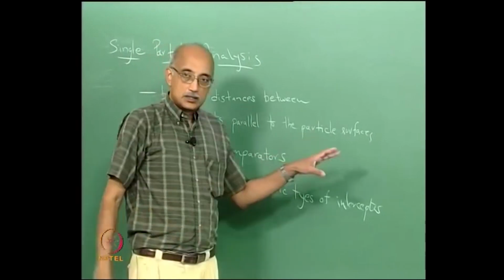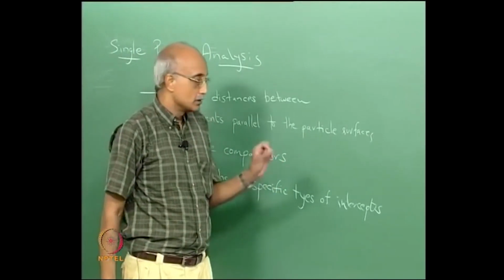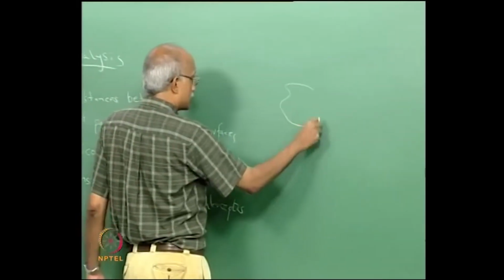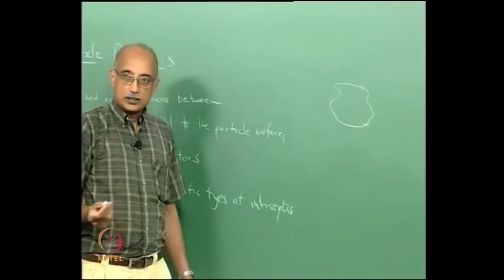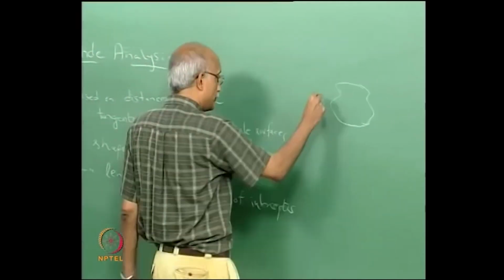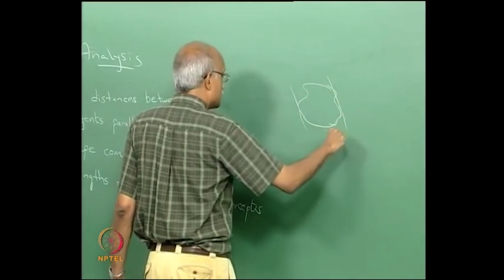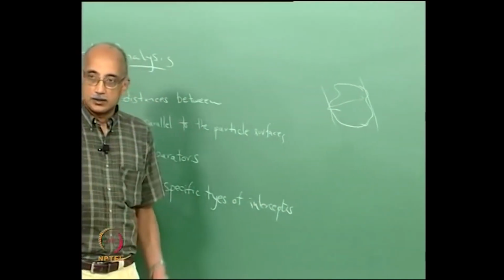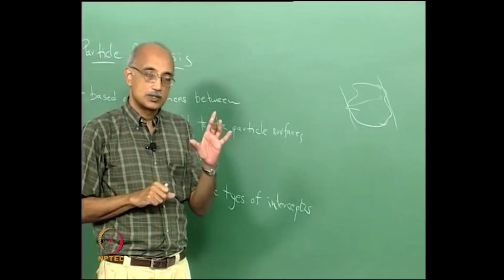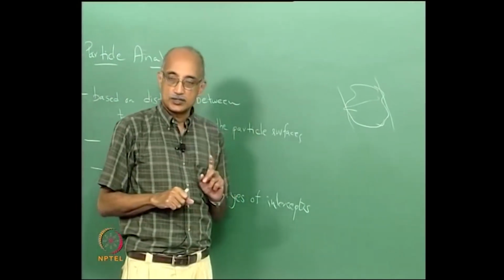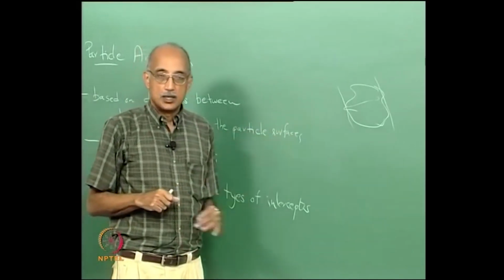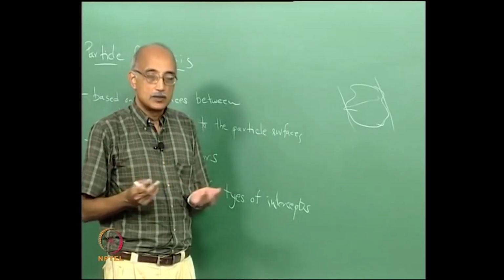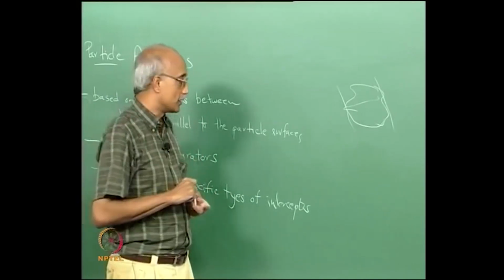So, we will look at these in more detail in the next class, but I will just outline what we mean by these. When you are looking at a particle and again trying to assess its shape, intuitively you can see that one way to do that would be to draw tangents and look at the distance between parallel tangents. You can use that essentially as a representation of shape, and if you do it in 3 dimensions, and let us say take the longest dimension in each of the planes, that can give you an idea about the shape of the particle.